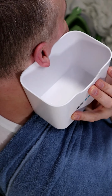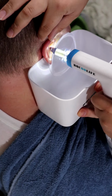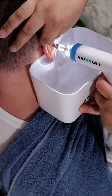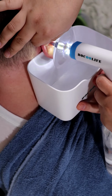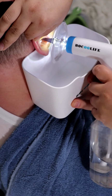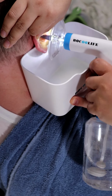Sean can't hear, so we're gonna try to get some of this earwax out. Tell me if it hurts, okay? Oops. Ooh! Does it tickle? Oh, gross. I see something in there. Oh. Come out!